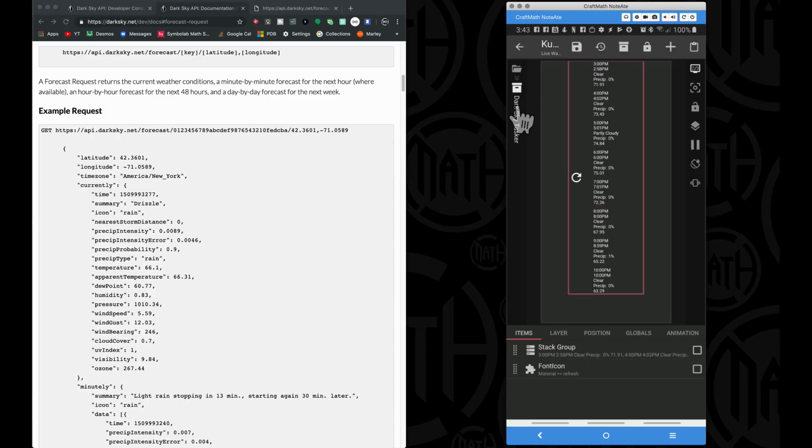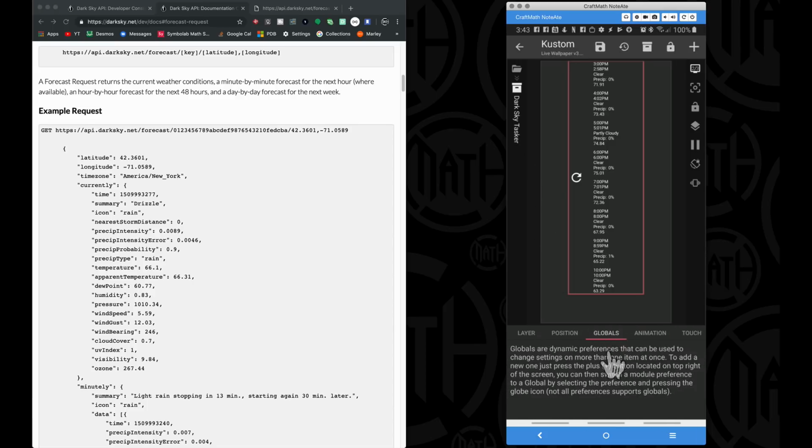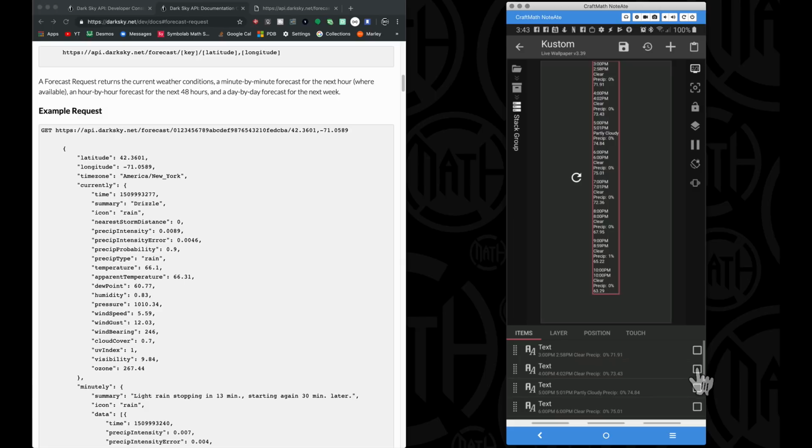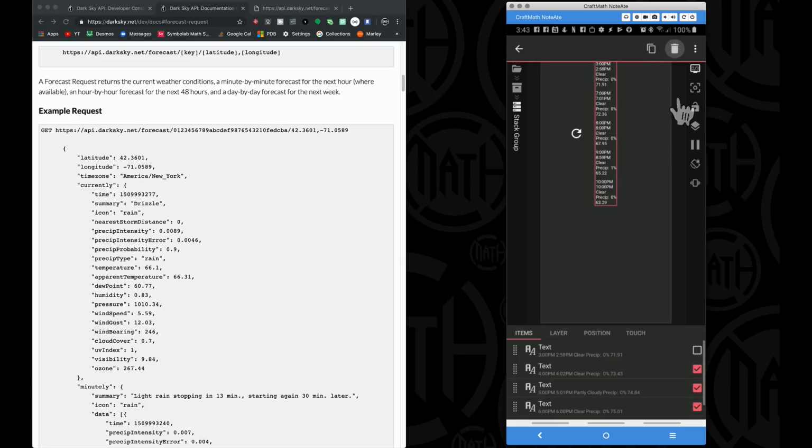So I'm inside of that Dark Sky Tasker component. Nothing fancy here. I just want to show you how things work. And heading over to globals, guess what? There are none. We're getting everything from Tasker directly into KLWP. And one of my favorites, without a doubt, if you've been following my videos, very often I use the SI module index. And that's what I want to show you here yet again.